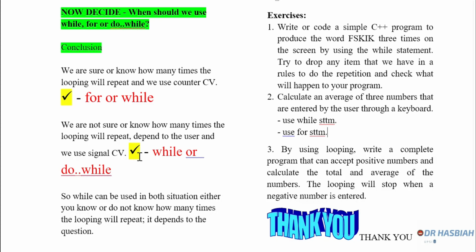Okay, so if you notice here, while can be used in both situations. Either you know or you do not know how many times the looping will repeat. So it depends on the question when to use while with the counter CV, and when to use while with the signal CV. Okay, so I think that's all for while.